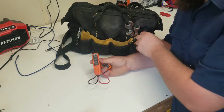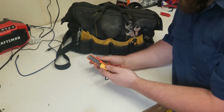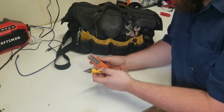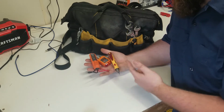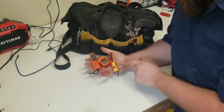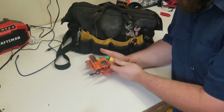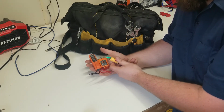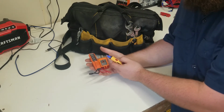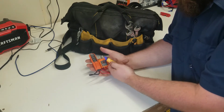This is a Wiggy. We would call it a Wiggy. I don't really remember why we call it a Wiggy, but we call it a Wiggy. And this is a dual voltage. This is low volt and high volt non-contact voltage pen. I bought this actually around Christmas for $25, and that was like a steal. But I use this boy quite a bit. This is your high voltage, so I think this is above 50 volts, 50 to 1,000 volts, and then it can do low voltage. I think that does 12 to 50 volts. It's all AC.